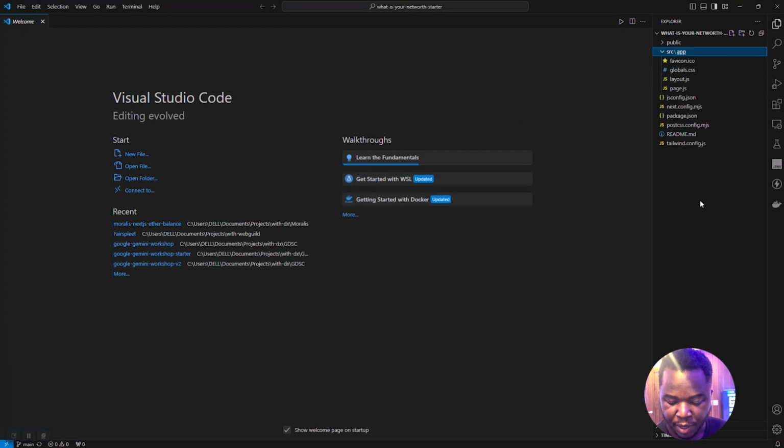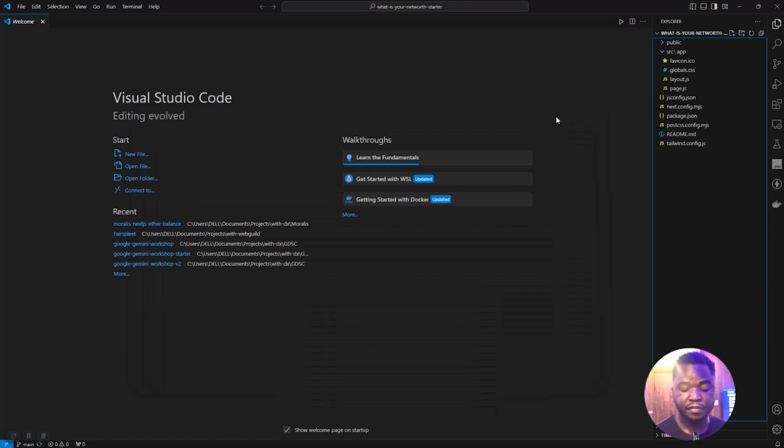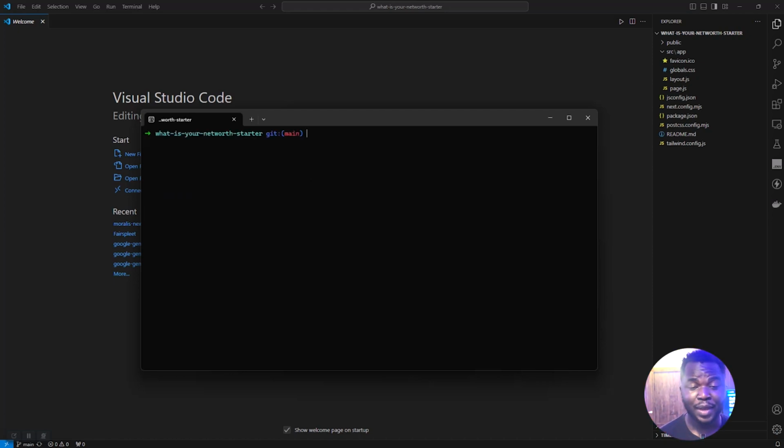It's open. Let me explain. I think we should pull that up on the screen. So I'll just do npm run dev, and that is going to start our application. And we should see the front end to this. Oh, sorry. We need to do npm install. I forgot. Once you clone, don't do npm run dev, just do npm install, and that should download all the packages that we need for our application to work.